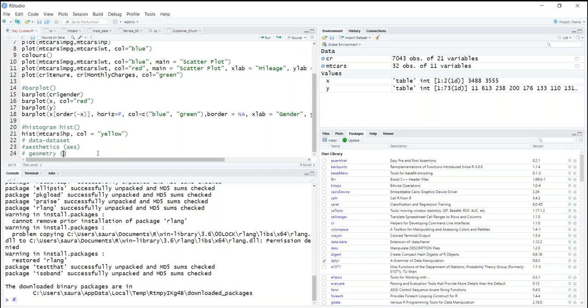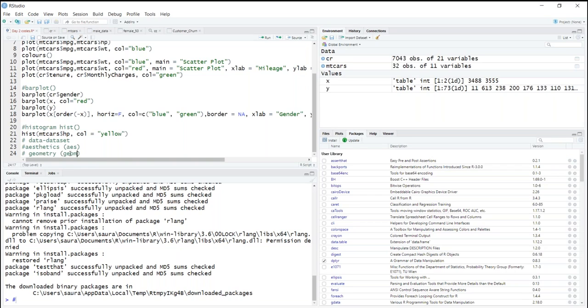So you need to remember this geom. And finally the facet I will tell you at the end. The important sequence of any visualization is: first data, second aes aesthetic, and third geom. It should be in this sequence only, then you can make a proper graph.